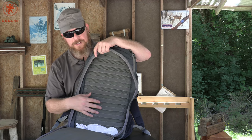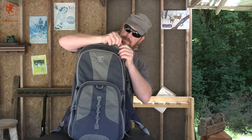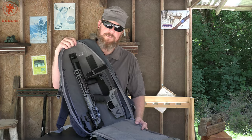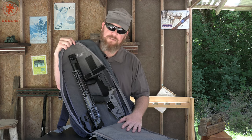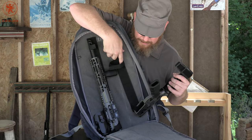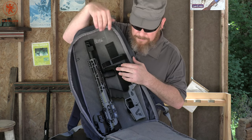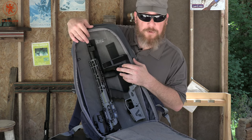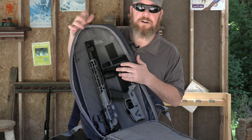Sometimes I shove a smaller sub gun type thing in there. Then the main event, which opens all the way up. Nothing like opening a bag to having a muzzle in your chin — it's not only cleared but it's also separated from the lower, so this is safe. We have these two vertical spines through which you can thread a loop to restrain or hold a firearm in place. In this case, a whole standard AR — this 12.5-inch barreled Darkstorm Industries build — and there's still plenty of room. I have fit full ARs in here.